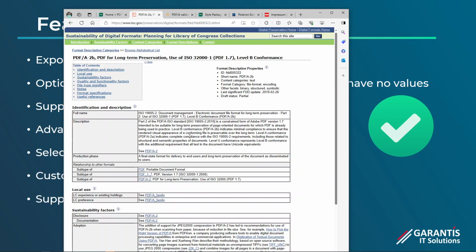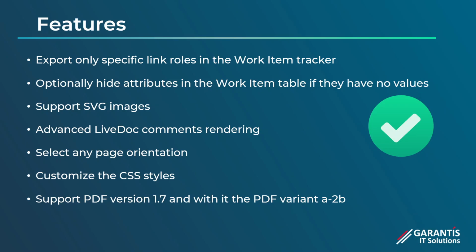So there are some special standards which require support of these formats of PDF. So because this PDF exporter is using WYSIPRINT, it can support these options.